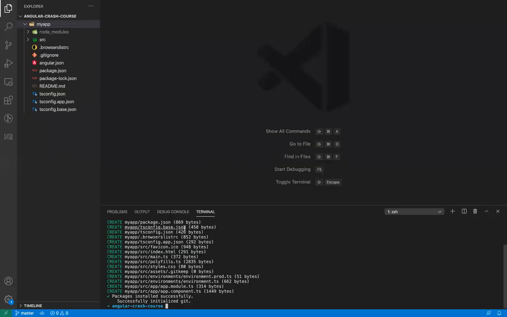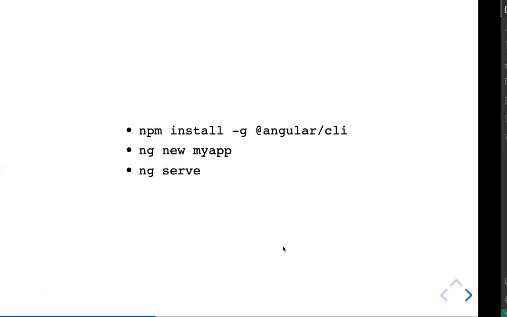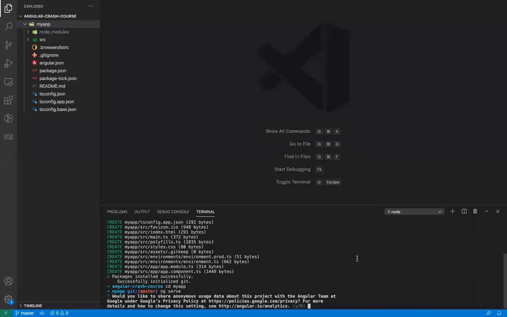When you have created the project, you need to go to the project folder, and then the project is already created, and to run it you need to run one more Angular CLI command. It's ng serve. I also put it here in the presentation for your convenience.